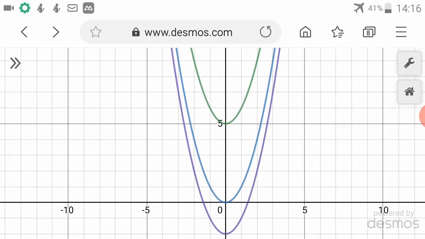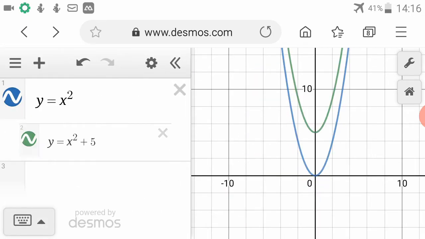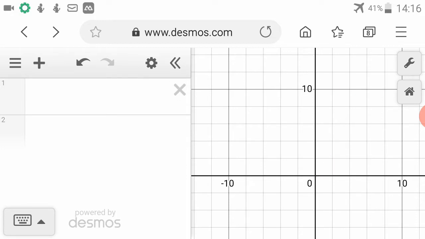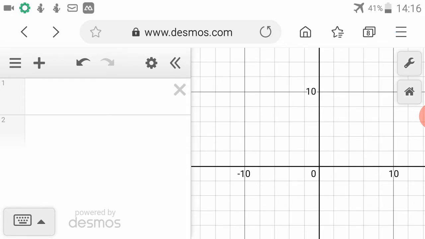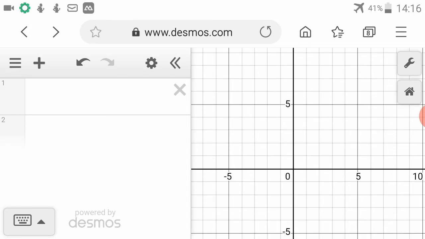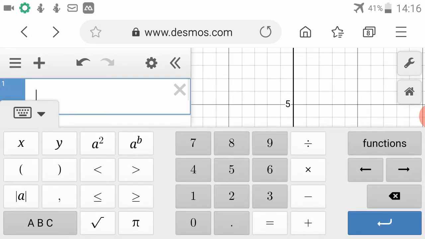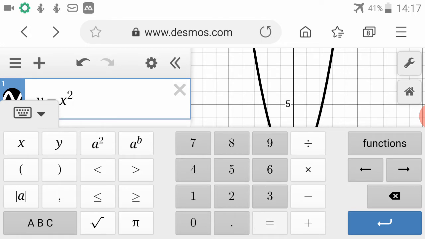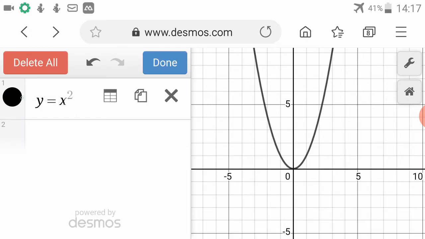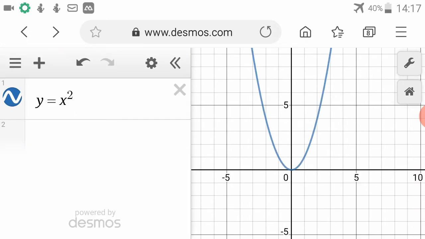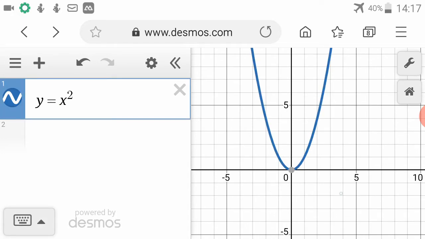I'm using an online graphing website called desmos.com. Guys, you start with a coordinate plane like this one, with the x-axis and y-axis, and you can type the function in this box. So I'm going to type y equals x squared. Okay, this is the parent quadratic function. You can change the color of that function to any color you like. I'm going to make it blue. So my blue graph is the parent quadratic function, guys.